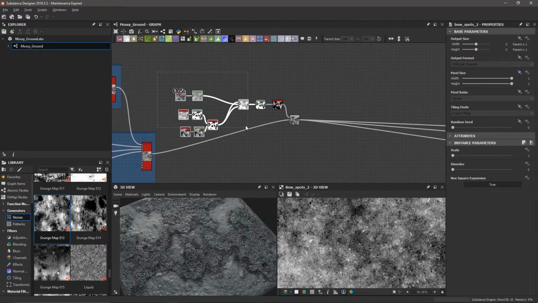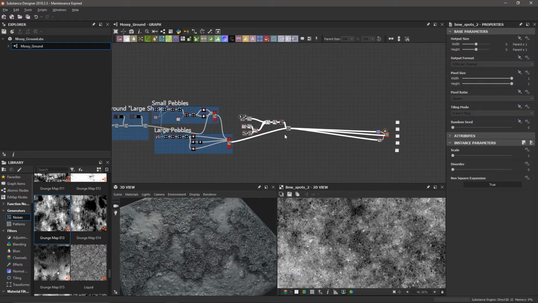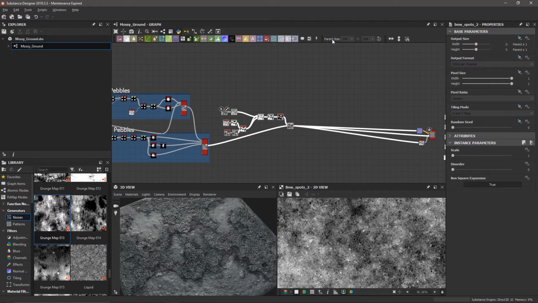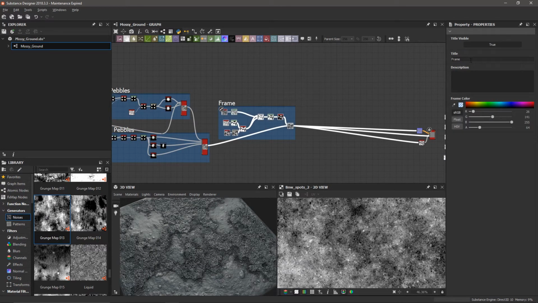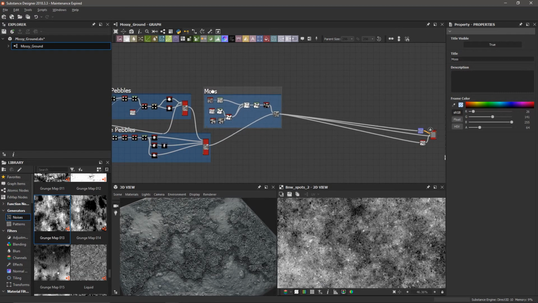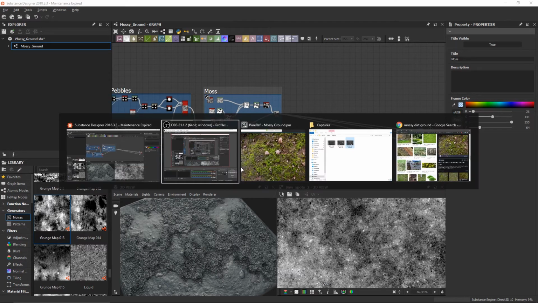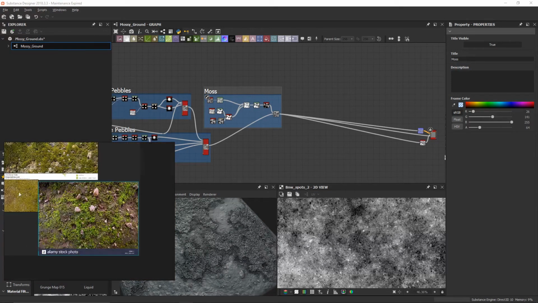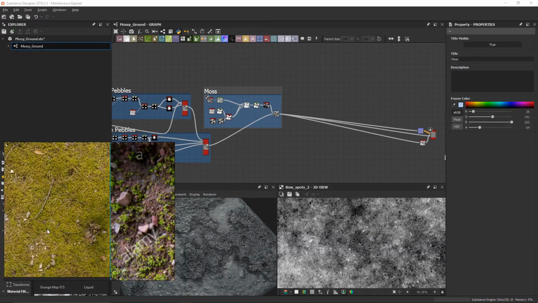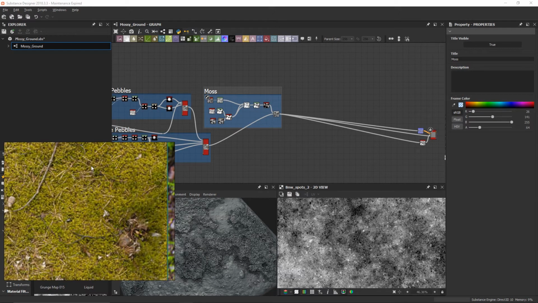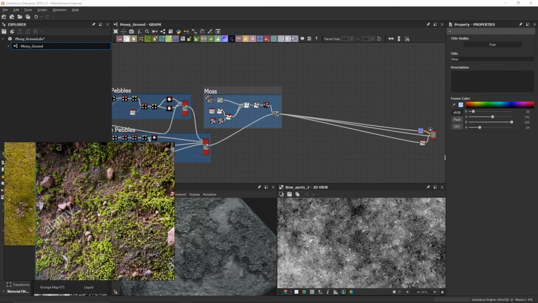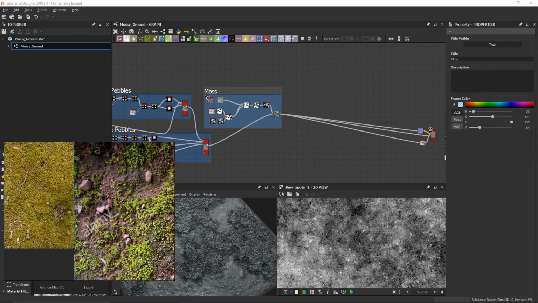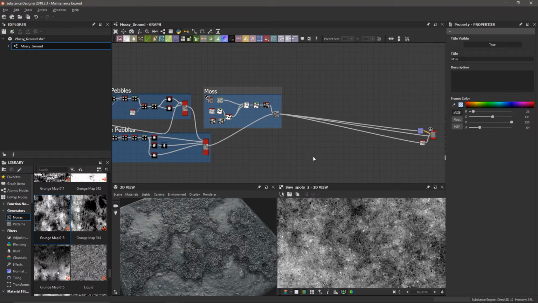So let's frame up our moss. We'll just call this moss. What I'd like to do next is start adding these little sticks. So even in this one, we have lots of little sticks, and we have these little things here. So I want to add those very small. Put both of these kind of next to each other.